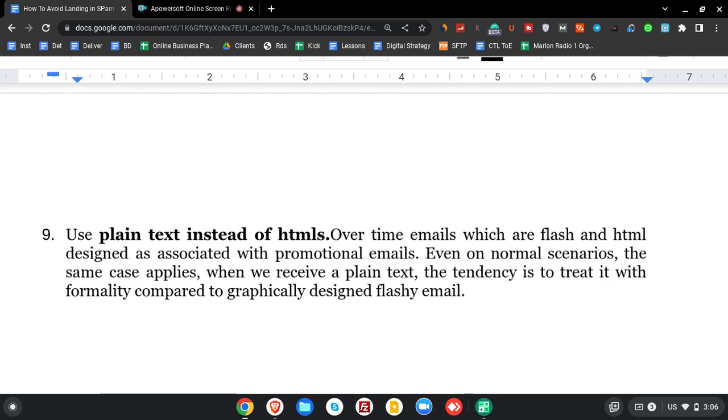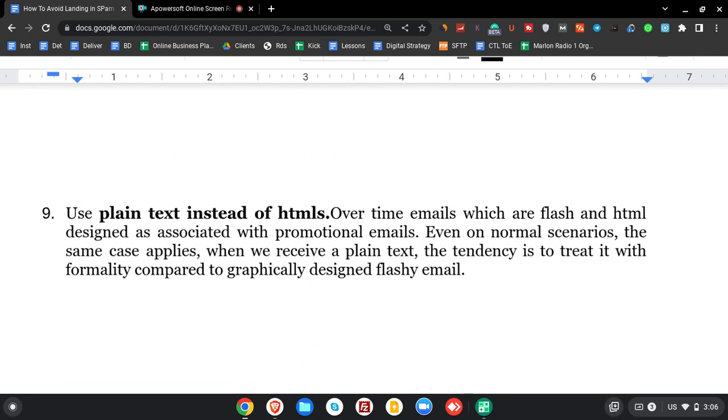The other one is use plain text instead of HTML. Over time, psychologically, when you see a flashy, graphically designed HTML template, the tendency that comes to your mind is this is a promotional email, and actually most of those emails land in the promotional folder or spam.